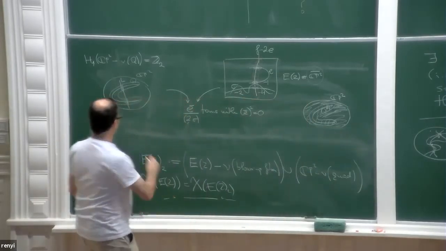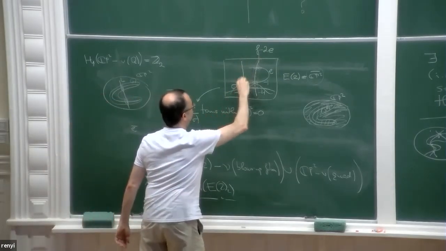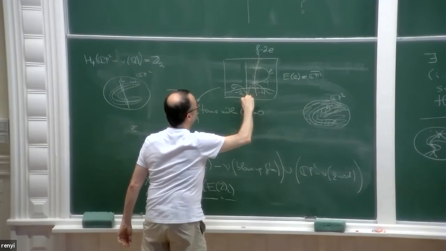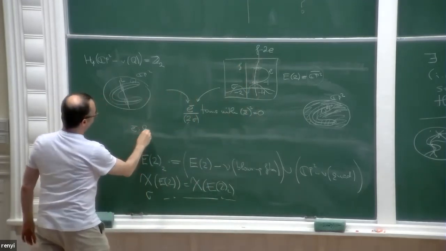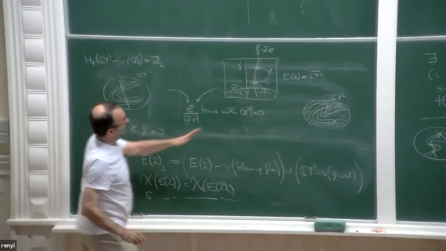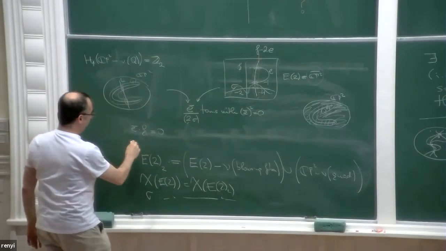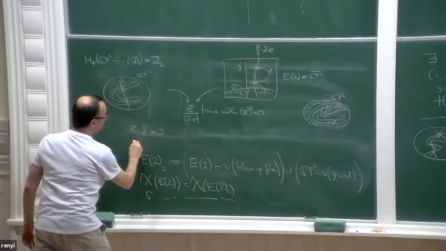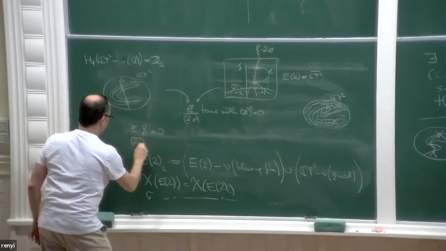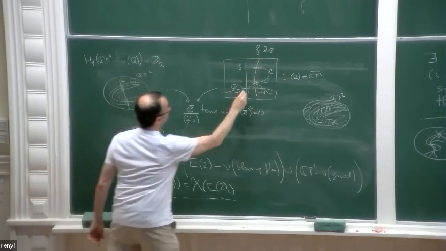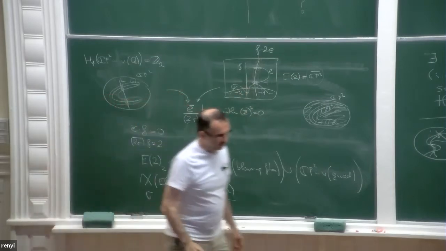So E bar, here I take another fiber. Let's just draw it here. This is F. So E bar with the fiber will be 0. I can sort of move the fiber away and they will not intersect each other. What happens with this 2 sigma bar with the fiber? Well, they will intersect in 2 points.